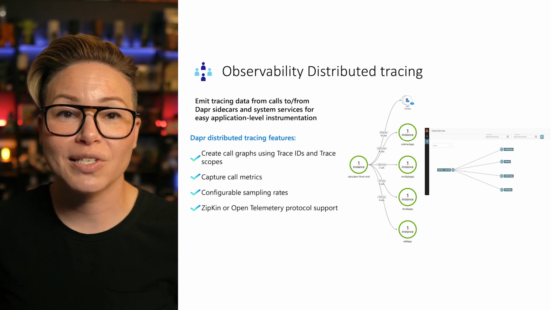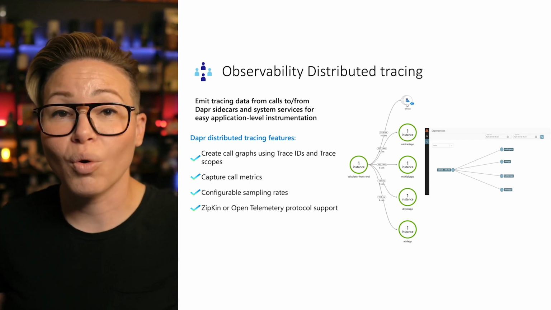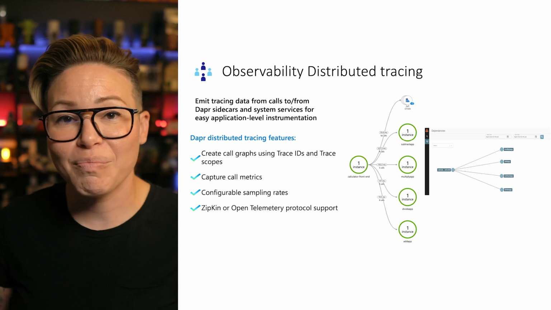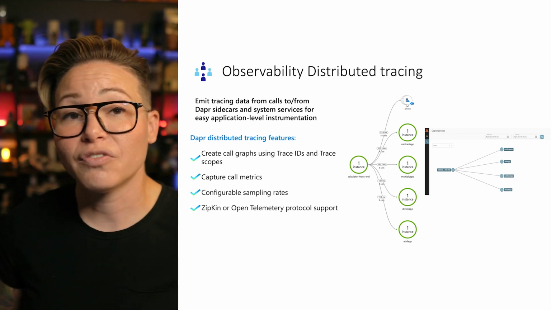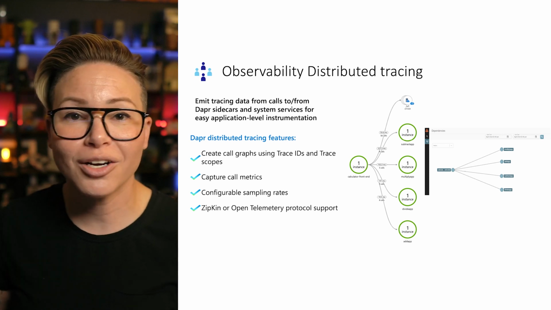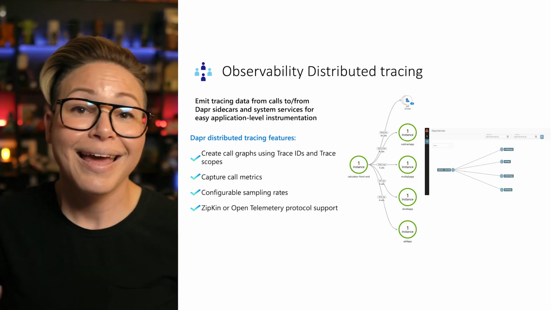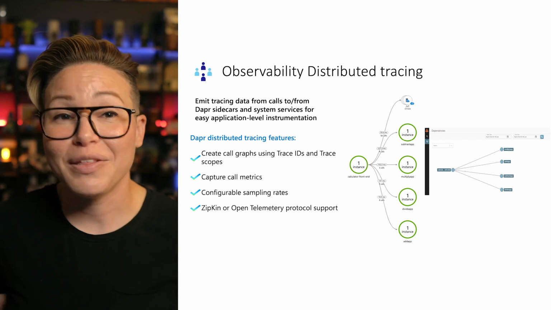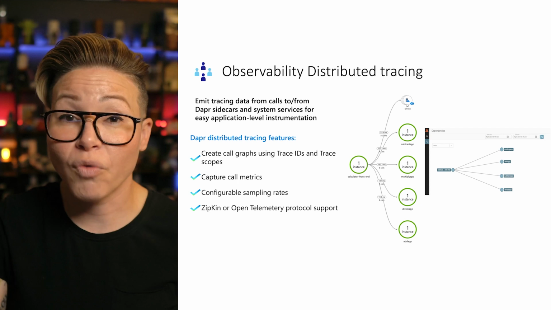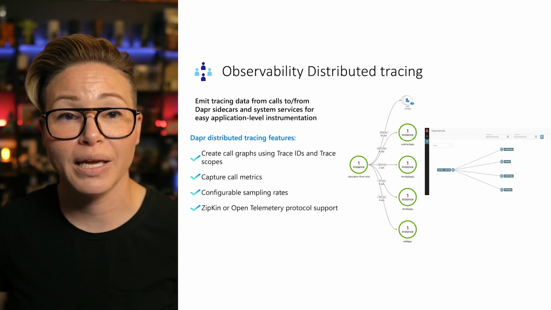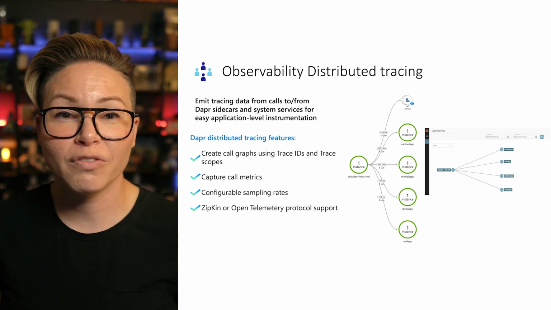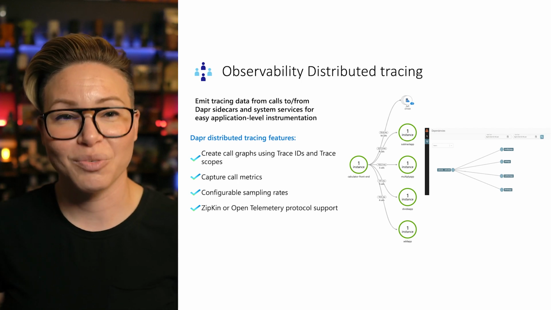Dapr also exposes a Prometheus metrics endpoint on port 9090 that you can scrape to gain a greater understanding of how Dapr is behaving and to set up alerts for specific conditions. You can view Dapr metrics using Azure Monitor, Grafana, New Relic, and, as already mentioned, Prometheus. It is recommended that you set up distributed tracing and metrics for your applications and the Dapr control plane when using Dapr in production. However, if you prefer your own observability setup, you're welcome to use that as well.